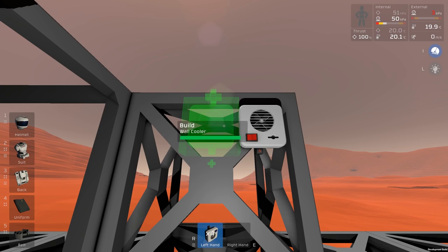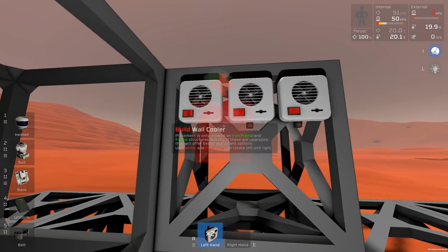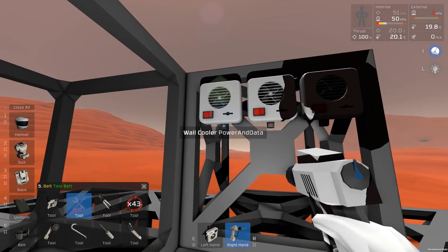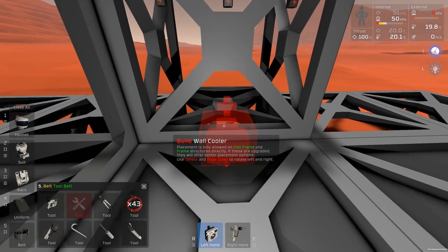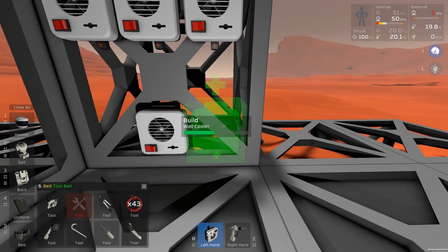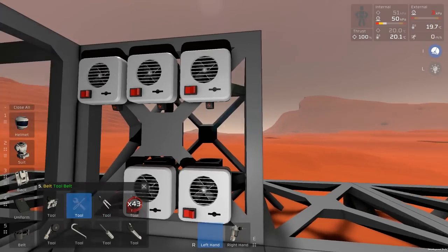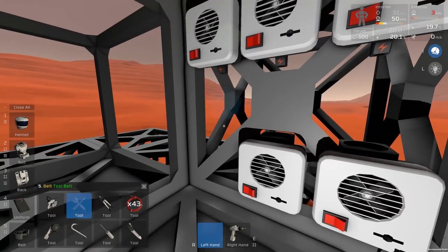So one here, one here, one here, and interesting, I'm going to have to put them in an 8-block circle, I think, because I need to get the power points pointing to the outside, and that means manipulating this around a little bit. It's going to be something like that, and that means I can get 6 easily. Yeah, I can probably get 8 easily. And the 9th one is going to be a bit fun in the middle, because that's where all the pipes are going to meet. So we'll flip these upside down and get that in that space.